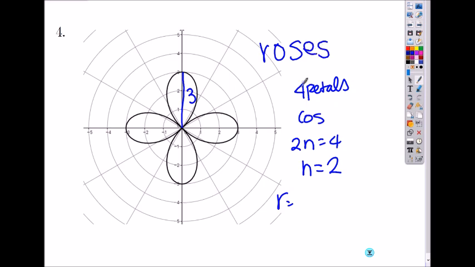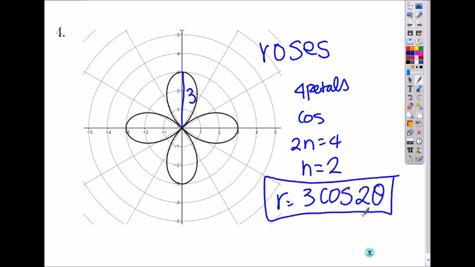Roses with four petals. So r equals to what? Three. Why? The length is three. Cosine of two theta. Roses. If this number n is even, you double it to get number of petals. If it's odd, you have just odd number of petals. This is the length. This is two n petals.